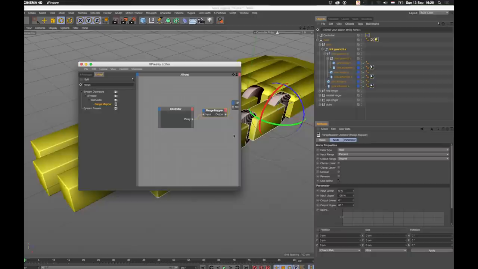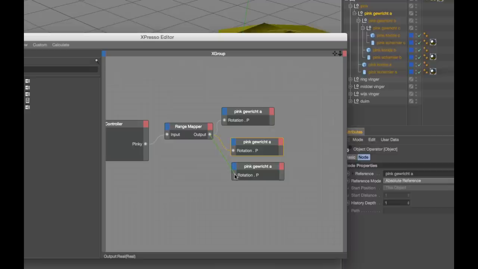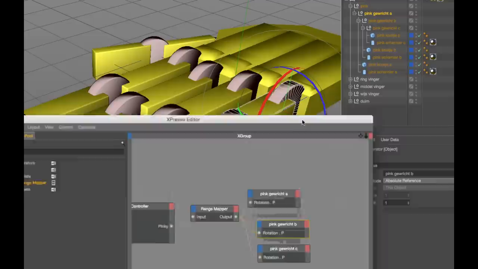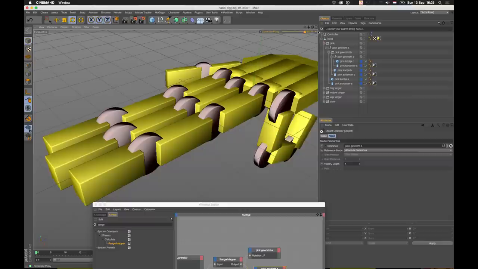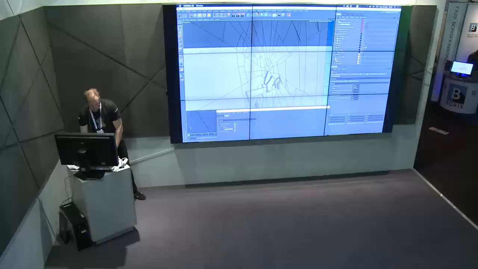And I can do exactly the same for the different kinds of joints right here. Zoom in a bit again so you can see it. Make a few copies of these, link them, and replace the objects by dragging the objects from here into the dark gray area. And right now you can say, hey, if I'm using the slider, I'm already rotating three joints just by one slider. So this is a very easy way to create an interface which is understandable for our animator.